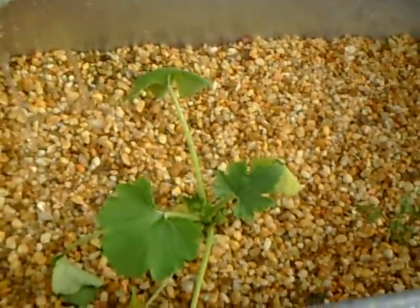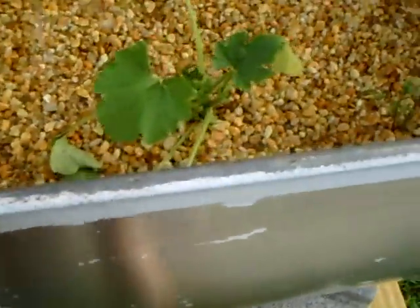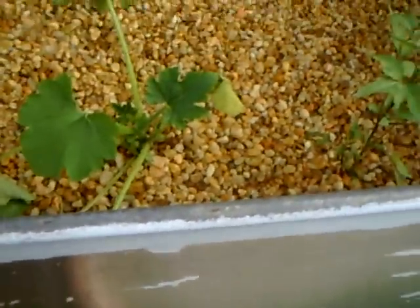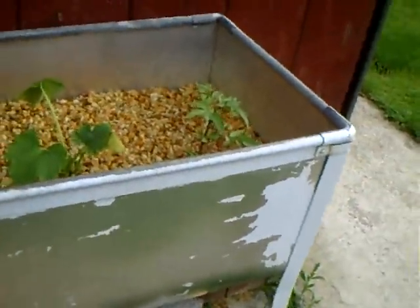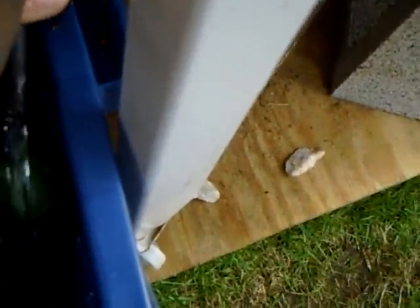This one's zucchini and this one's a marigold plant. Both of those were transplanted and then all these seedlings I planted. This grow bed is actually an old washtub — I found it in my grandmother's place. Right here it has a valve to control the water flow, and right here is where the water comes out.